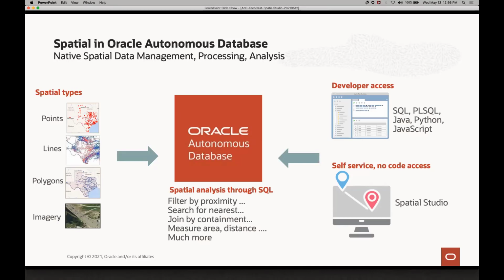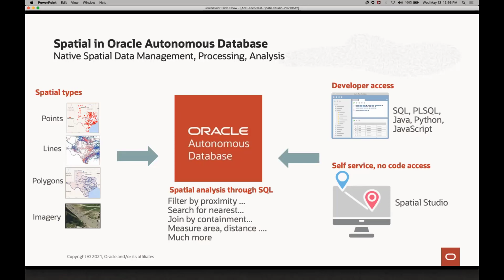Well, SQL in Oracle Database, in Oracle Autonomous Database, includes a vast library of spatial operations just natively within the database. If we want to search among all the items that we have, which are the ones that are closest to something or within an area? What's the perimeter or distance between things? Lots and lots of different spatial questions can be answered in the database. How do you ask those questions?